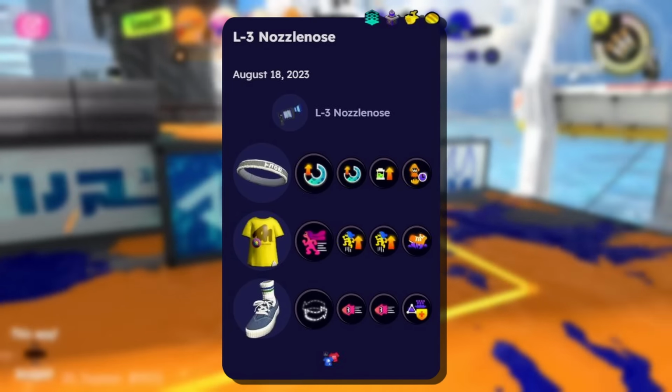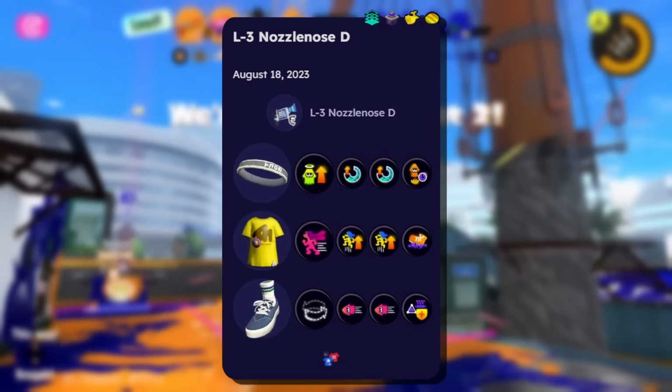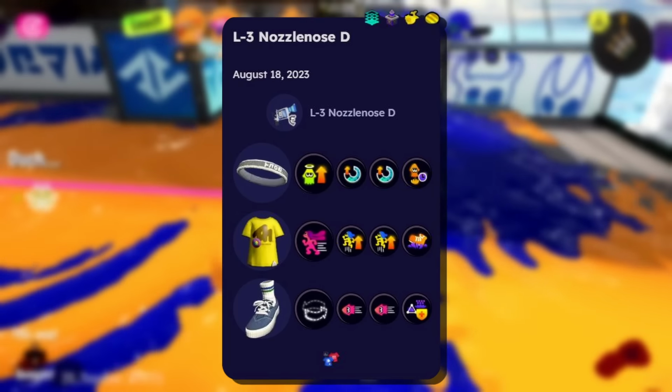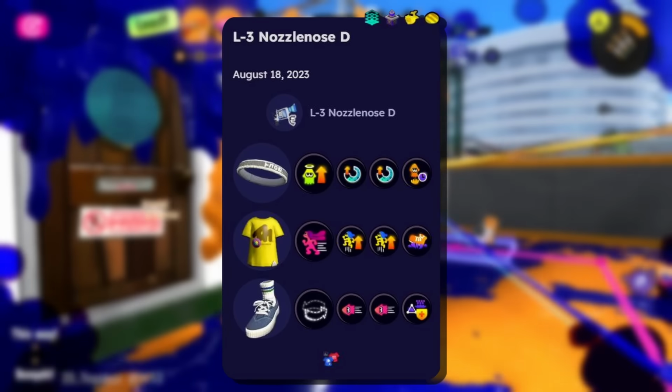If you want to make your crab tank 10 points cheaper, you can also try to implement 2 subs of special charge. On L3 Nozzle Nose D, you will keep around the same amount of run speed, swim speed, and intensify action, but I suggest comeback since you will be fighting more than with the standard L3.